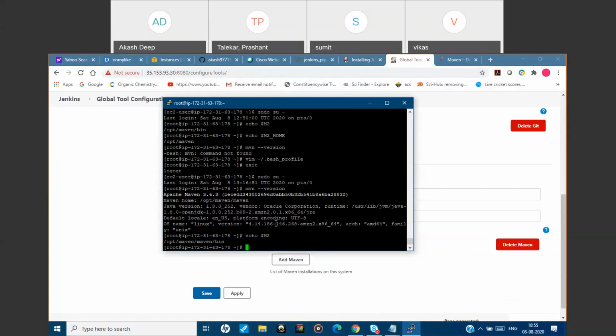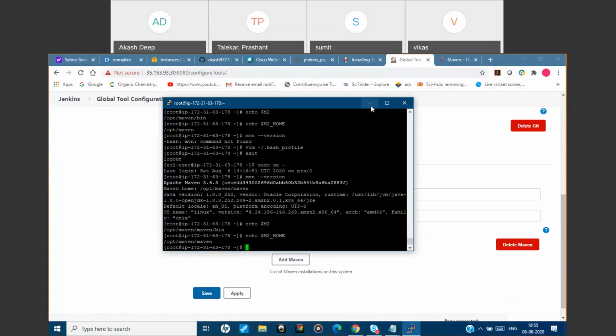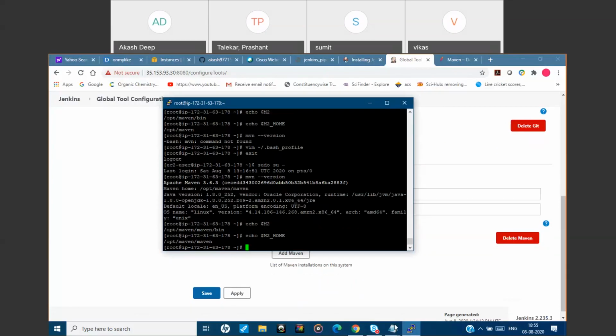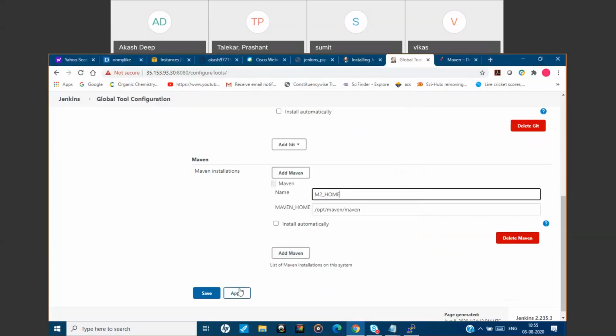We don't need to give bin. We need to give home, right? M2 home, right? Click on apply.